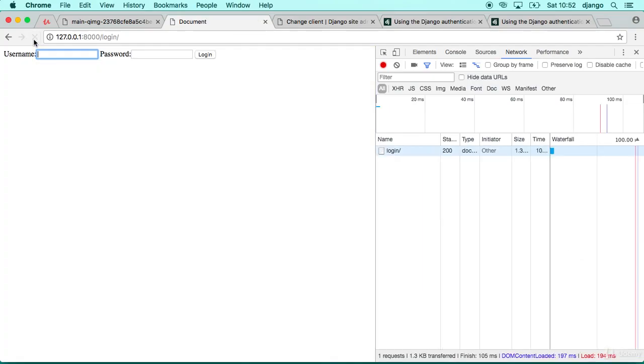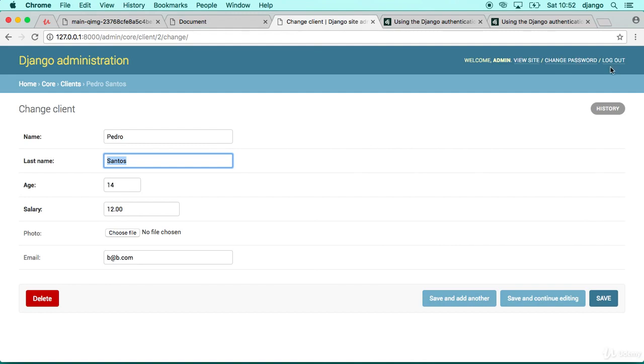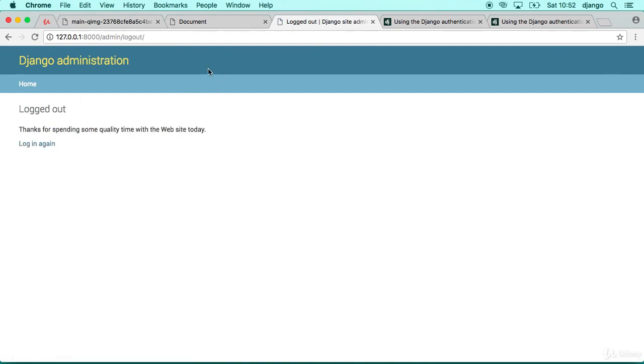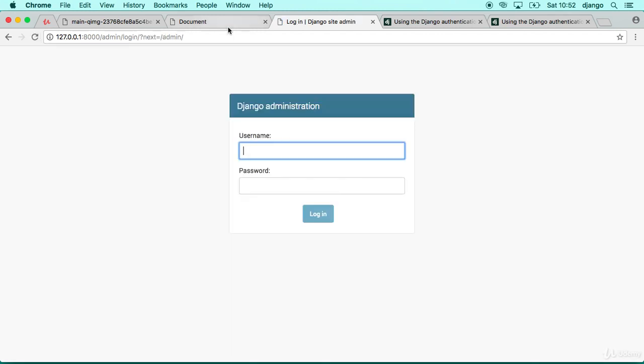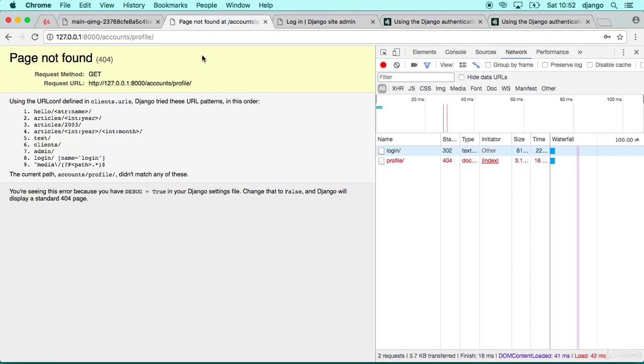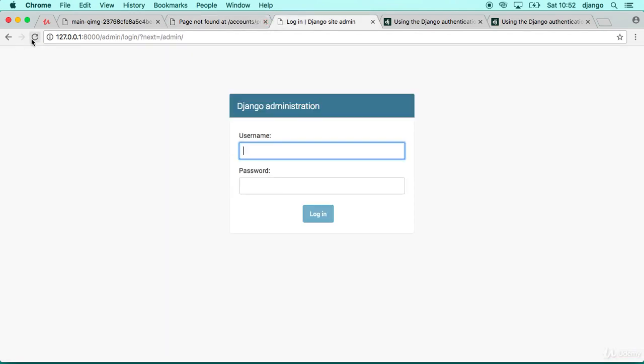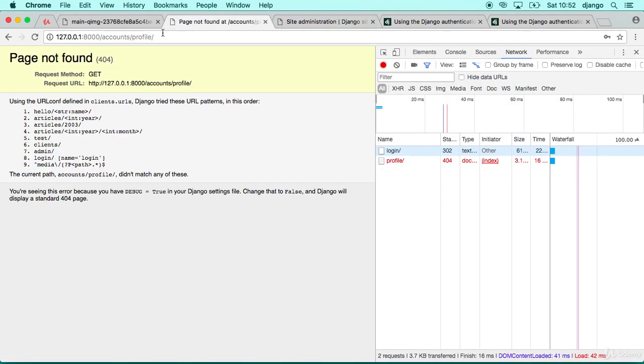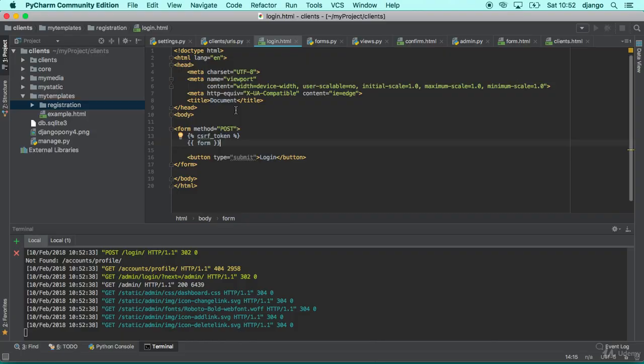Let's refresh the page again, and here we go. Now we have our login page. Let me make sure that I'm logged out from the session. There is no session in this browser open now, as you can see, and then I'll try to log in using it here. So let me log in, and here we go. Seems that we are logged in. We see one error page, but we're gonna get it sorted soon. That's the first thing. And as well, we can have the logout.